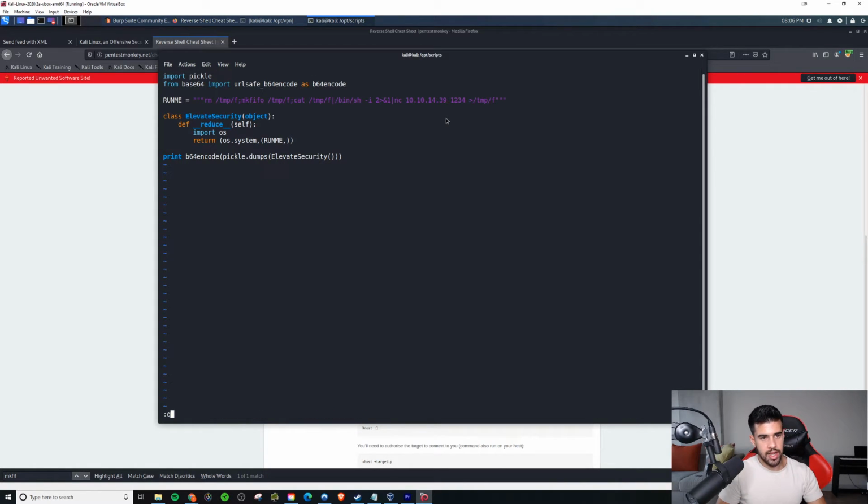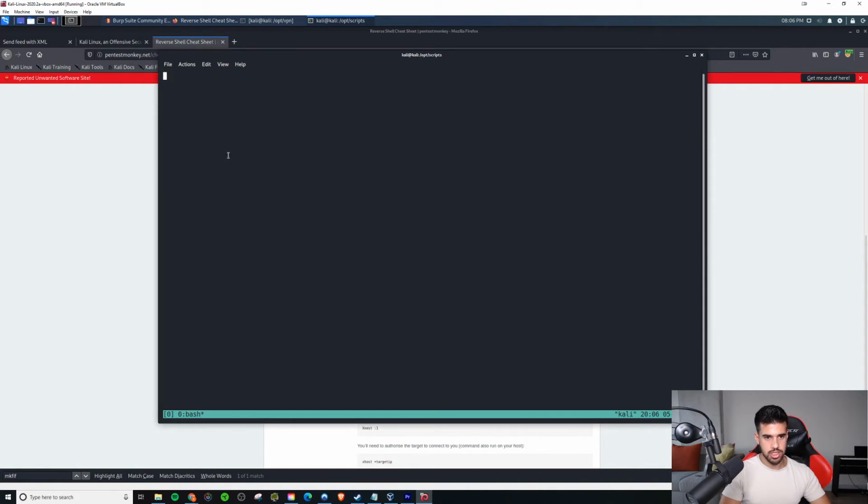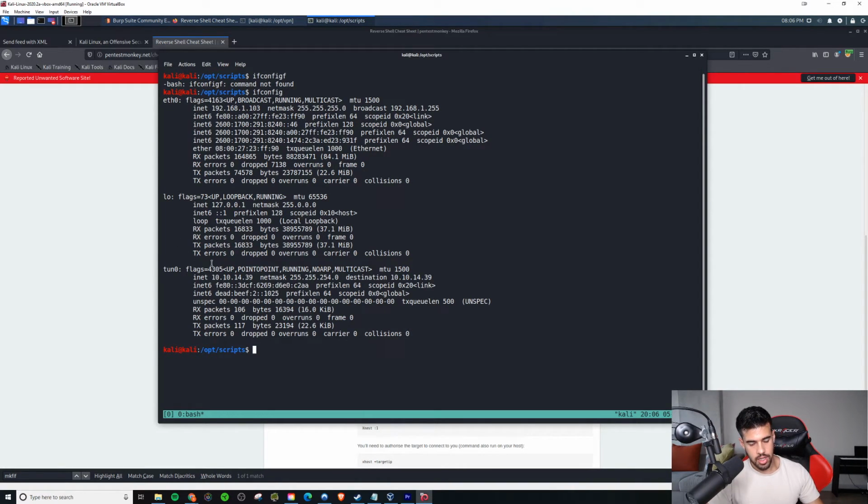So now that I have this stuff, basically, this is the code that's going to run. And then from here, we're just running this as like os.system and stuff. So it's going to encode it, actually run our function here, and it's going to base64 encode our payload, and then we can just put that in the body, as you'll see here in a second. Now, let me just verify that's still my IP address and it didn't change, because that would be bad. Okay, yep, it's still the same.